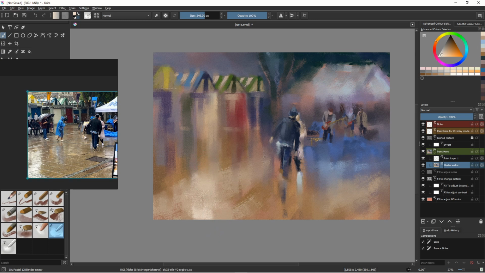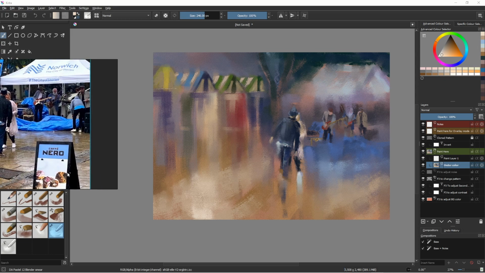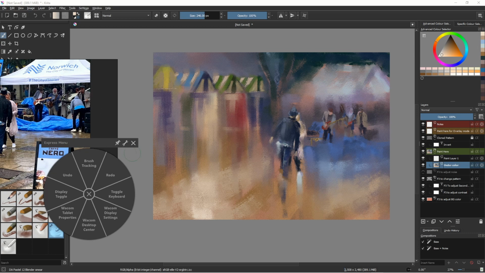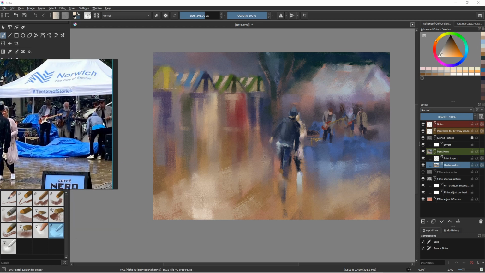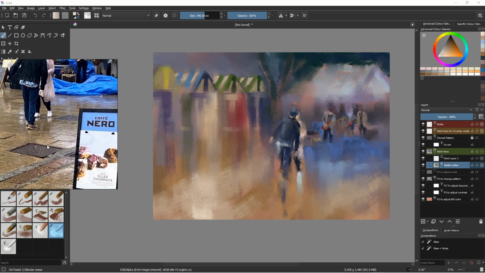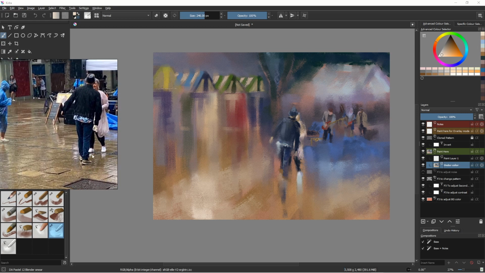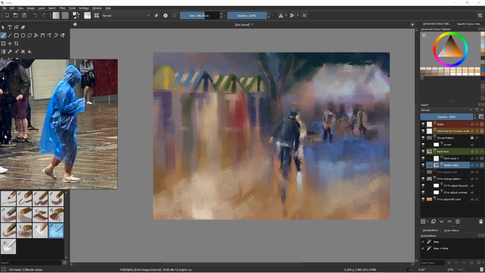Oh, and what I should say as well, I moved the musicians around a little bit. You can see that the singer, I've moved him right next to the bass player, left a little bit of space at the side there, all for composition really. And this Cafe Nero sign, that's not going to get put in at all. Don't need that. Anyway, let's have a look at what we're going to do with this lady.